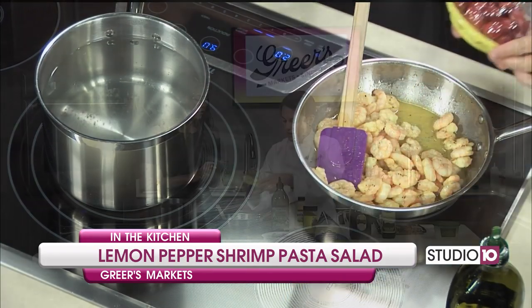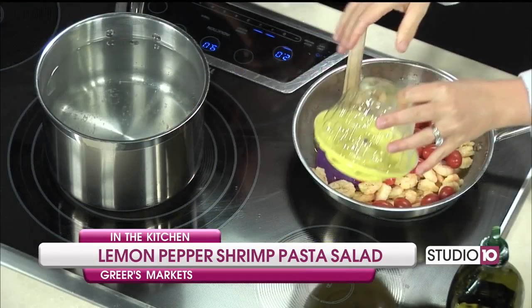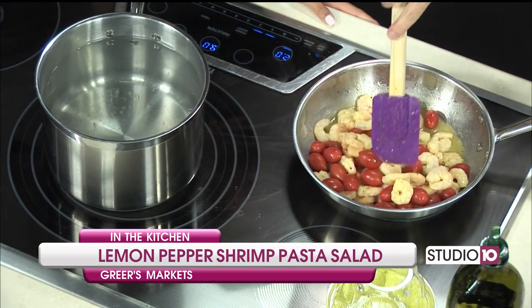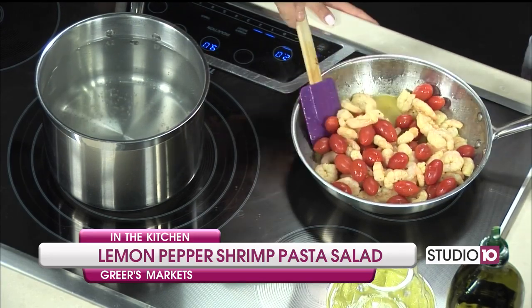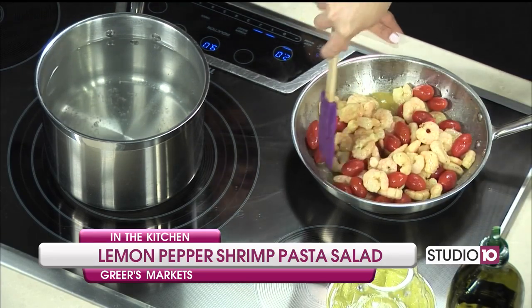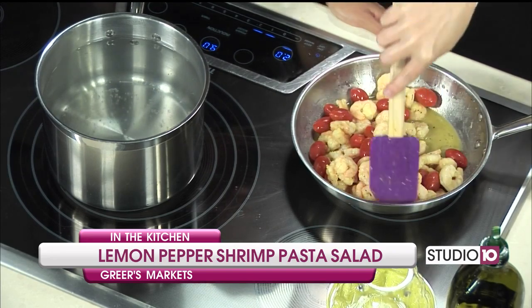and now we're actually going to add in half a pint of grape tomatoes, but you could use the whole pint if you wanted to. I love these tomatoes. They go in anything and everything. And they're so pretty. It's just going to add some color. I like to add them in here with the shrimp and just cook them for another about 5 minutes, on medium-low heat. You just want them to hold their shape but soften up a little bit when you cook them just gently, so they're not so hard.